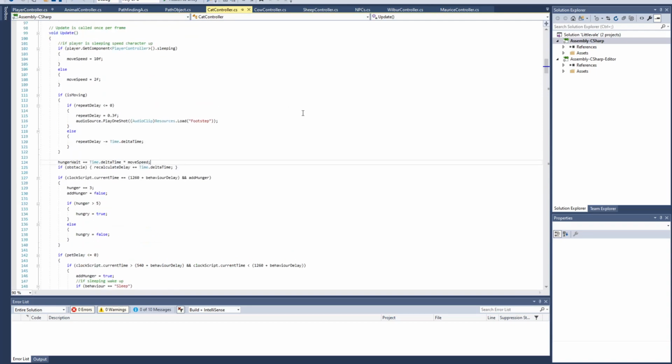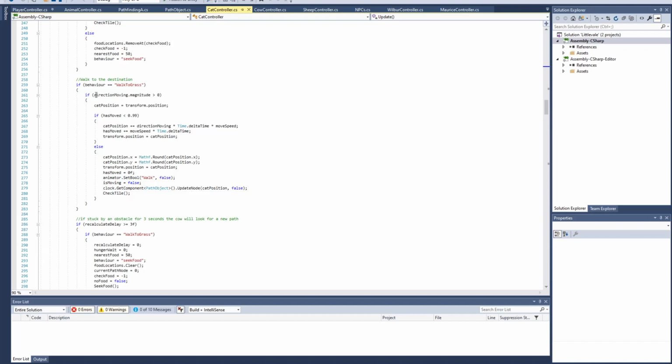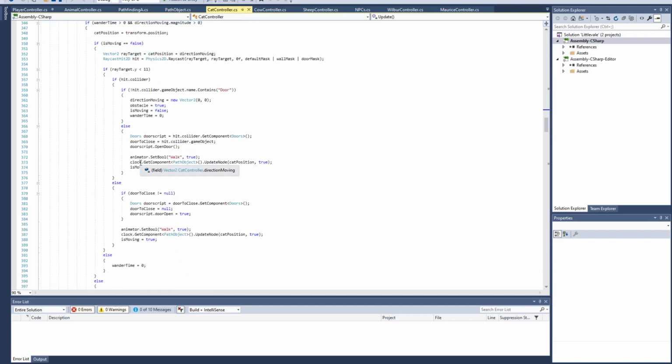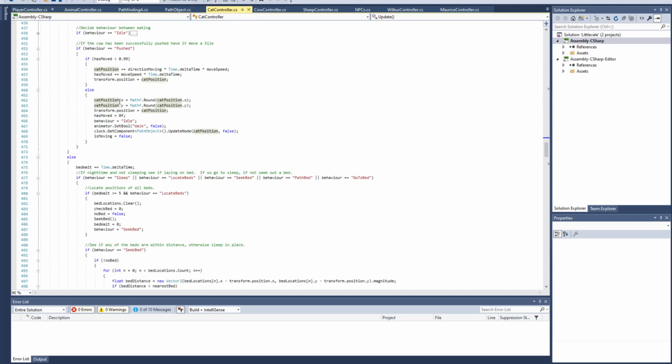Whereas in the old system, I had tons of different movement. Like anytime I needed to move for a different thing, I had a movement thing. So if they needed to, in this case, walk to grass, well, that should say walk to food. I just didn't change it from the cow script. We move there. But then also, oh, we need to move down here. Oh, there's the exact same code for movement. And oh, there it is again.